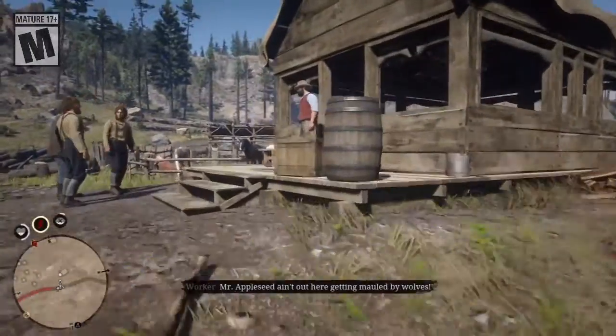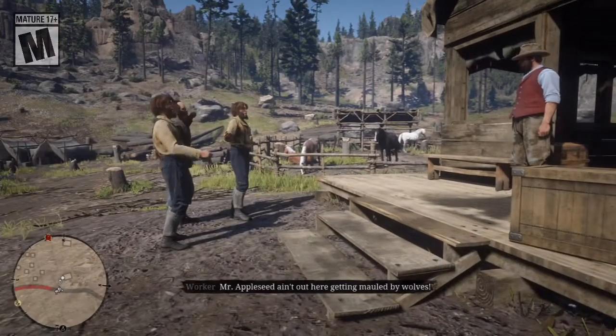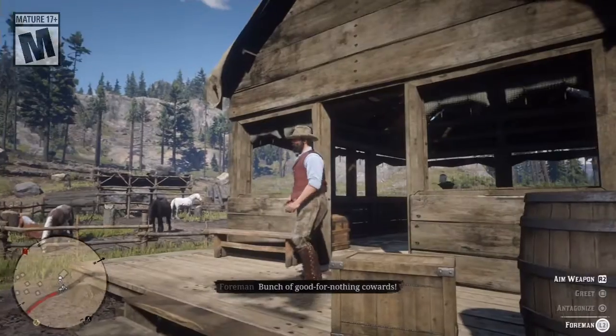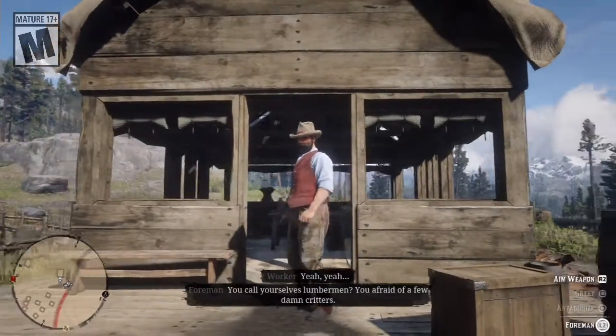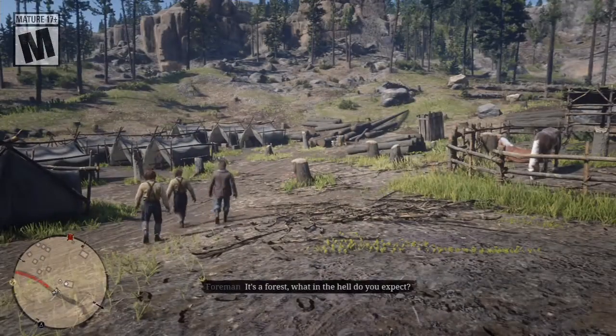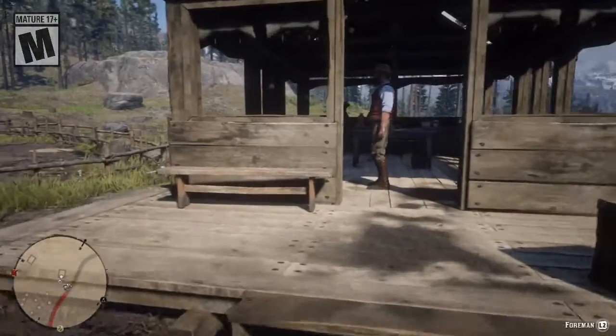What's going on? Appleseed ain't out here getting mauled by wolves. We lost two men already. Ugh! You good for nothing, cowards? Yeah. You call yourselves lumbermen? You afraid of us few damn critters? It's a forest. What the hell do you expect?